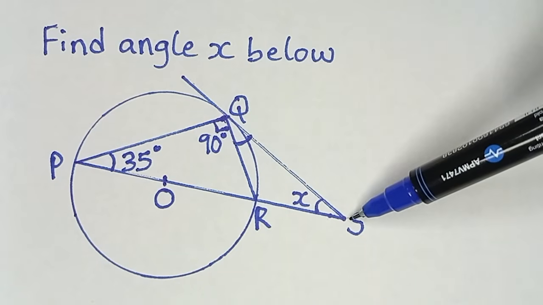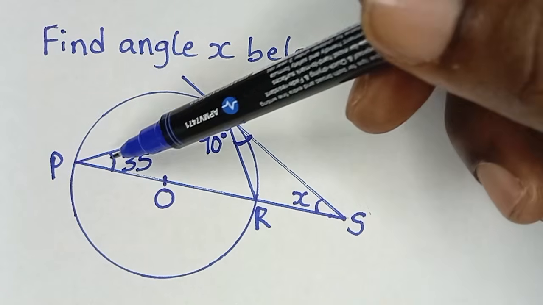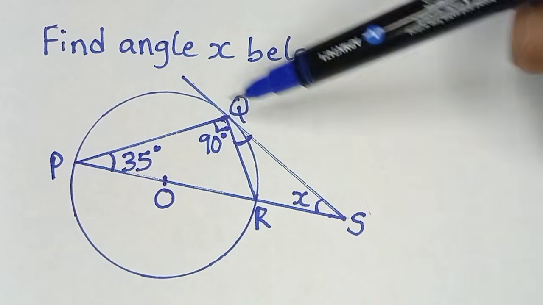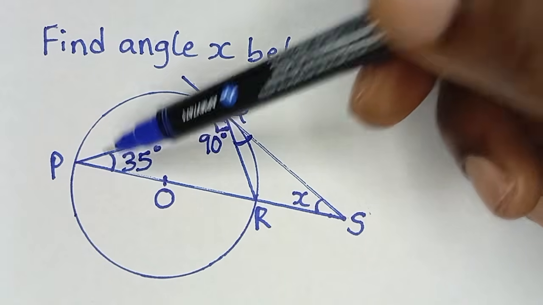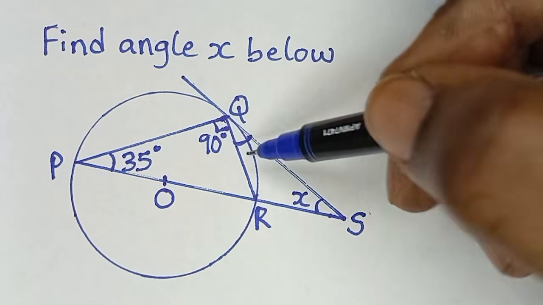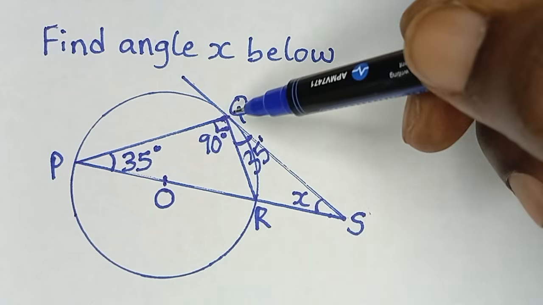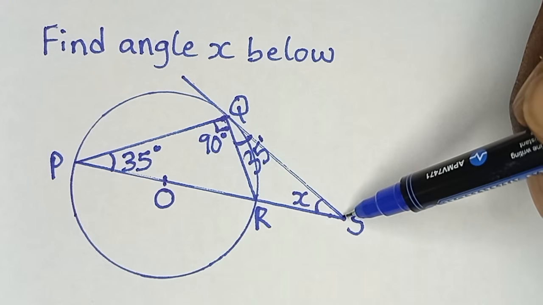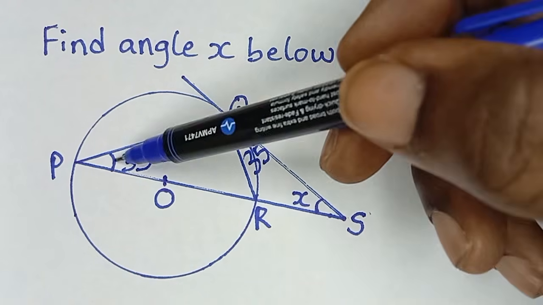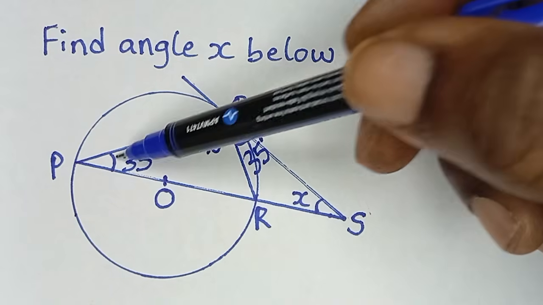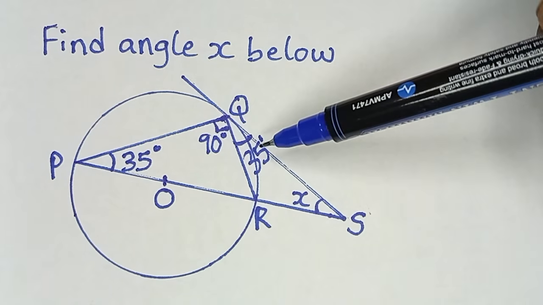with the tangent. And the theorem there says that angles in alternate segments are equal. So if the chord subtends 35 in the triangle inside the circle, the same chord subtends 35 degrees with the tangent which it is attached to. So these two angles are equal, and the theorem is that angles in alternate segments are equal.